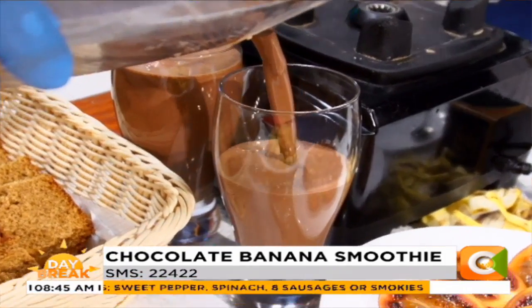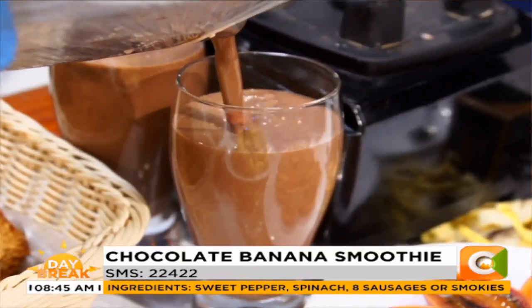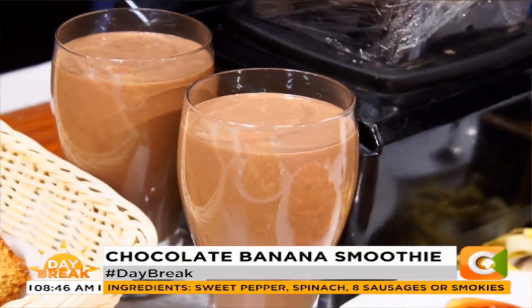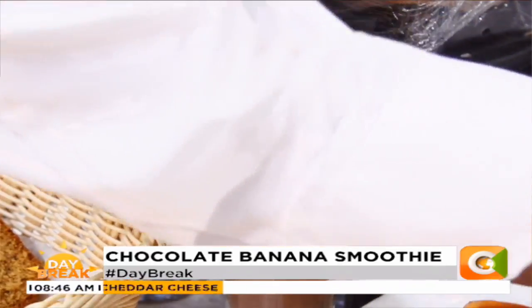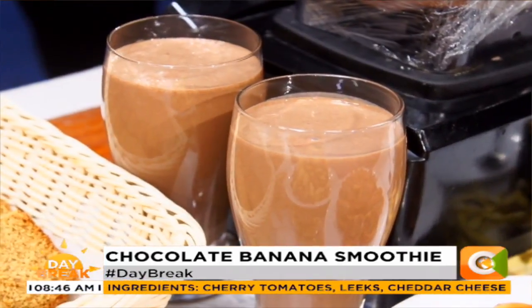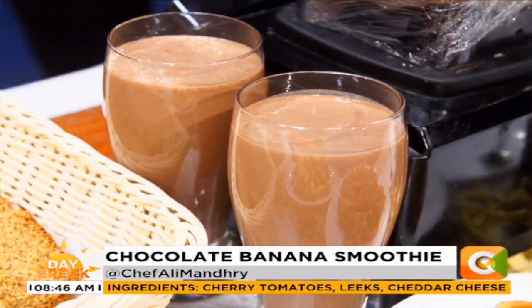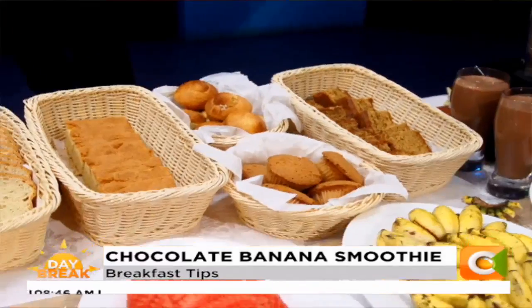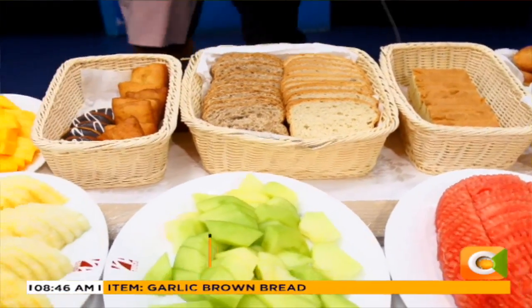You can pair it with some fruit platter. So we're probably going to make a fruit platter so that when we have our buffet, we have a drink and a fruit platter. And I know Zinzi loves it. Today we are going to eat fruit platter. So here we are, chef, we need a plate and let's make that fruit platter.